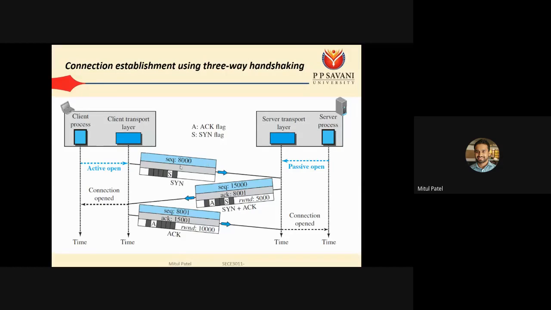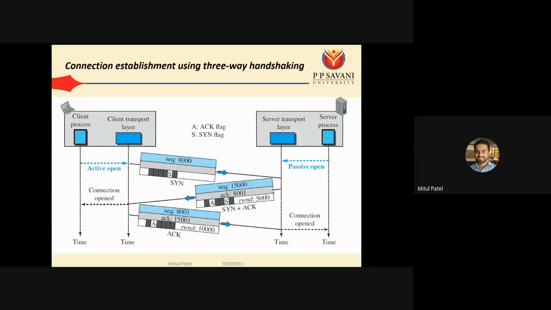Okay, now whenever one packet is received by the server, what the server has to do, server has to send the acknowledgement. Okay, so server will send the acknowledgement. Which will it be? So server will assume that whatever it has received, what is its sequence number? So 8000. Next, which packet does it want? So the byte will be 8001.